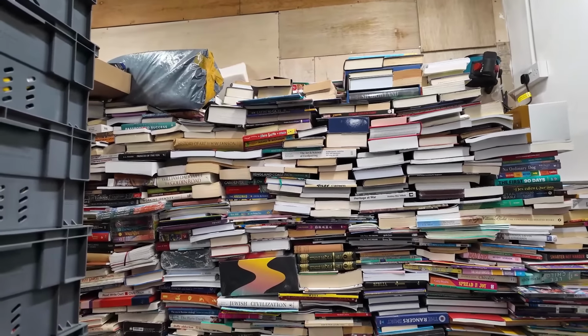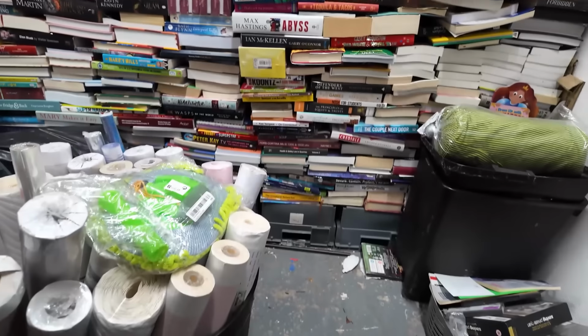But anyway, what I've got is a little space just here in the corner. And what I'm going to do is sort out a load of boxes that came from the Newry branch. As I talked about, I used to have 2 branches. One was a location in Newry. It was my main location one time, but as I got closer to my family, I decided to set up closer to my family. Due to that, this place here became existent, and I invested into it to make it into quite a nice location.